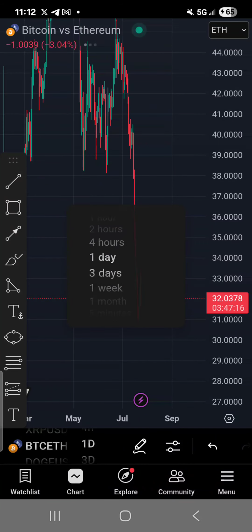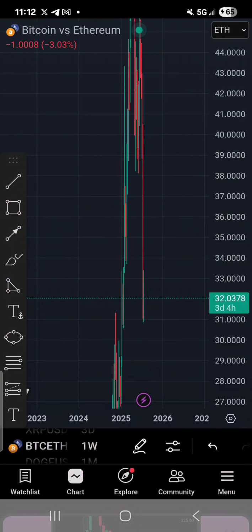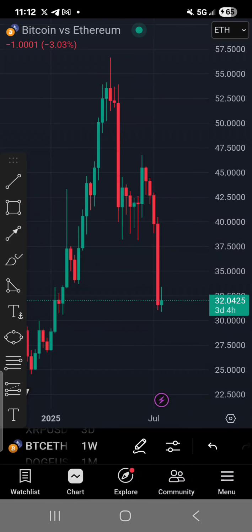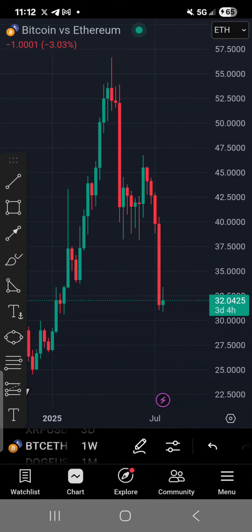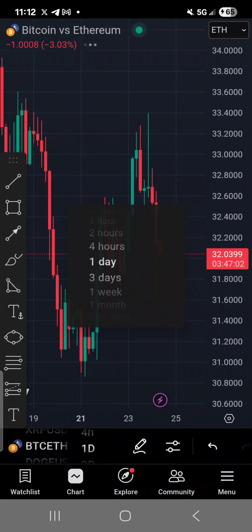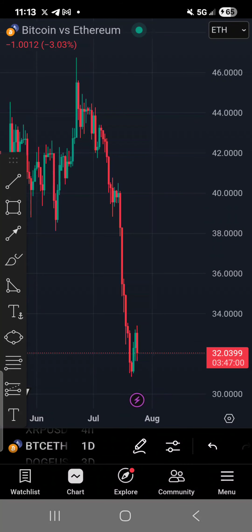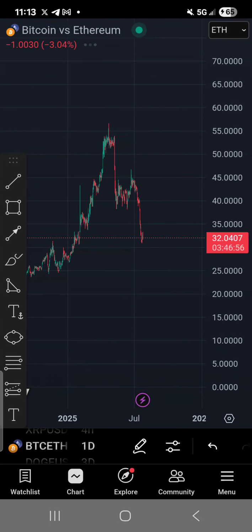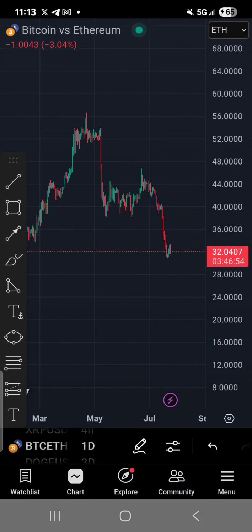If you just want to zoom out, you just go to a higher time frame, like the 1 week, which represents all of 2015, as you could see on the bottom part. But I would just stick with the 4-hour or the day. It'll show you kind of what it's been doing. You could play with it, zoom in, zoom out.